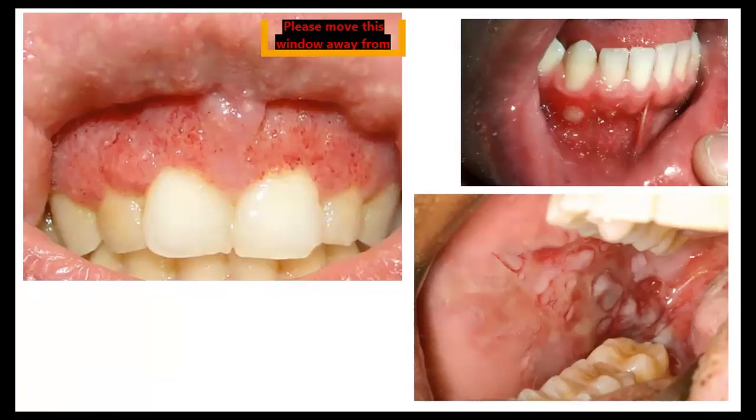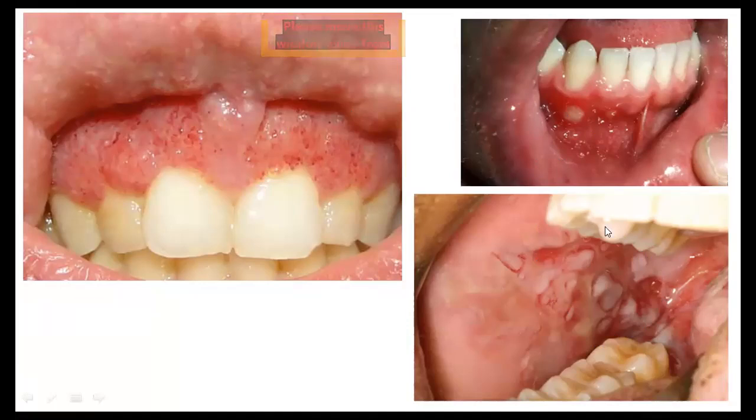So in either of these conditions, there are characteristic oral manifestations that we as dentists need to remember, because if we are not able to find an oral cause, then we need to suspect a systemic cause for our patient's condition. So this kind of appearance, a granular sort of appearance, looks as though it's discharging pus, with multiple sinus kind of openings. So this is called pyostomatitis vegetans. Okay. Aphthous ulcer, a normal aphthous ulcer, which any of our patients might be getting. Of course, only aphthous ulcer will not lead to that diagnosis. You need to combine with proper medical history and all that. So this is the cobblestone mucosal architecture.